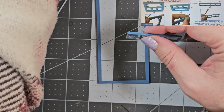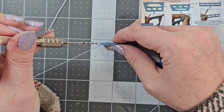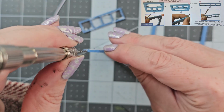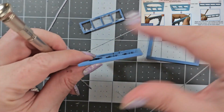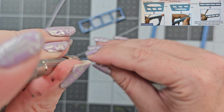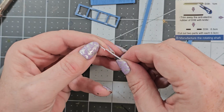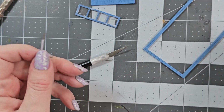Alright, this is only if you want your door to open and shut. I gave it a go. I'm using my little hand drill, and I'm going to try to make the tiniest of holes. I really tried. I tried to make this work. No matter how gentle I was, it just shattered the wood. It doesn't drill very easily. Maybe if you used a pin. But even then, I used the wire itself to try to jam it in there, and it's particle board, so it kind of disintegrated on me. It didn't work. But I tried.